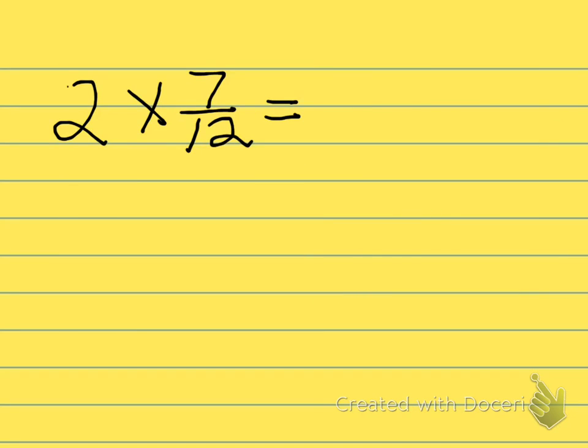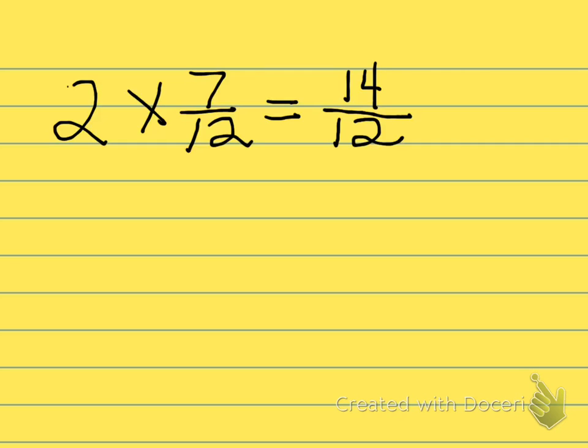Let's see if we can do this by using an equation. Now I have the whole number 2 times the fraction 7/12. 2 times 7/12 equals, yes, you're right. I multiply the whole number 2 times the numerator 7 to get 14. And of course my denominator stays the same, 12ths. So 2 times 7/12 equals 14/12. And yes, I know that is a fraction greater than 1 whole, but we'll come back and convert that a little bit later. Right now I'm more concerned that we understand how to multiply the whole number times the fraction and make sure we get our pieces together, numerator over denominator, correctly placed.